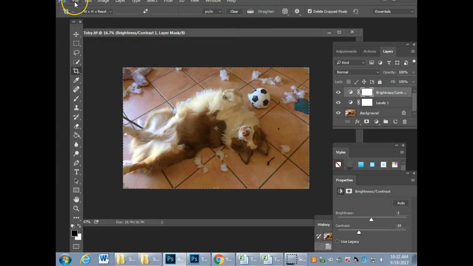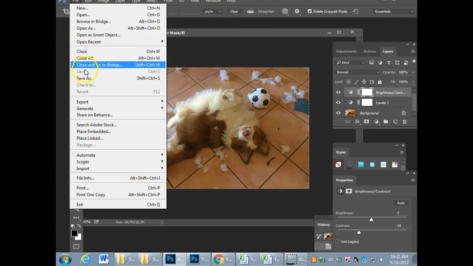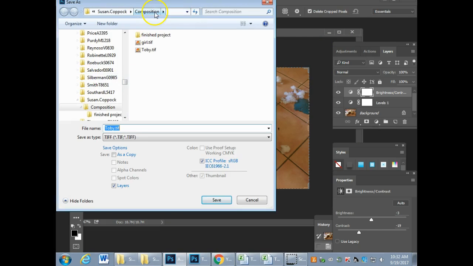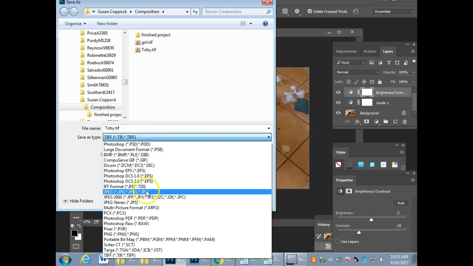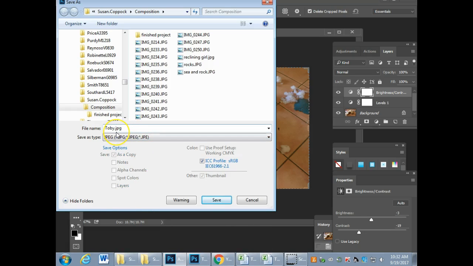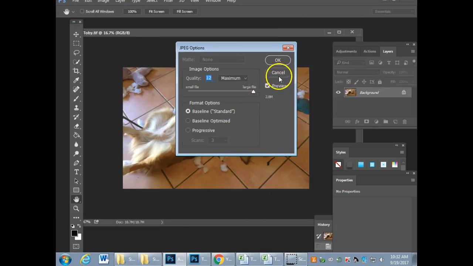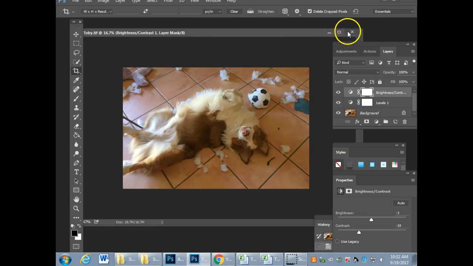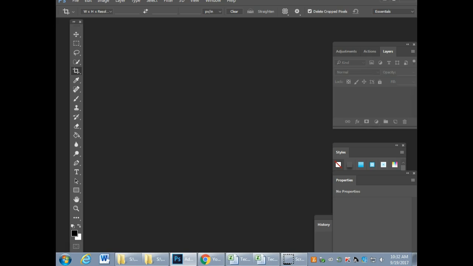So I'm going to go over here to File, Save As. I want to save it in the same spot, but I'm just going to use the drop-down menu here. I don't change the name. Just click this down to JPEG, and it automatically put the JPEG extension on there. And then I say save. And you want to keep this as a large file. You don't want small files when you save your JPEGs. You always want them to be large, and you say OK.